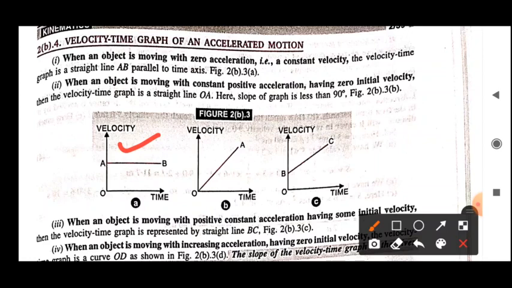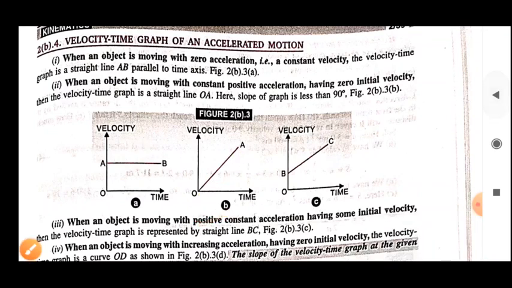So if you will see, this is the graph for this statement. If there is positive acceleration, meaning if you find the slope of the velocity-time graph, then it will provide you a positive value of slope. So at any point you can find the slope of this graph, and you will find that it is a positive value. So its acceleration is positive, and 0 initial velocity means the motion started from 0, the O. So you can see graph B is for this kind of situation.